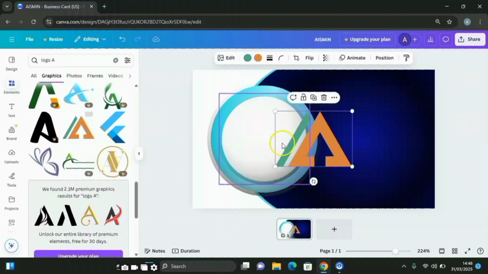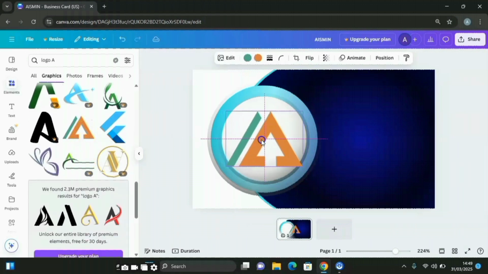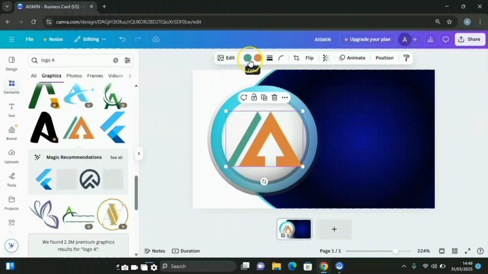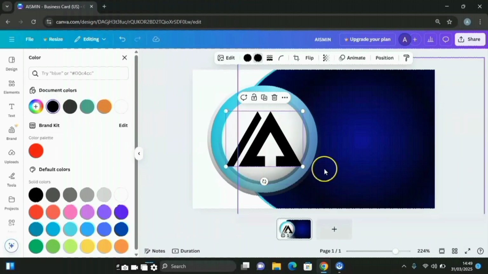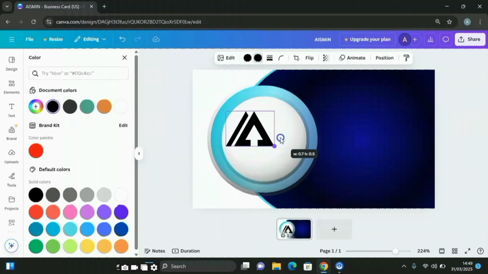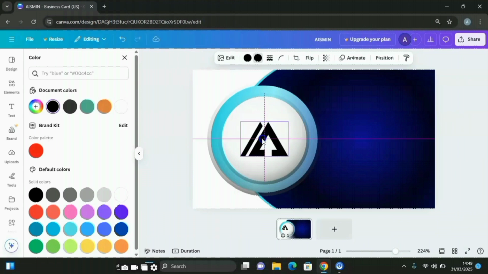Click on this, then fix it here. The next thing, click on the color at the upper side here in order to change the color of the logo. Change everything to black. Then decrease the size, fix it here.